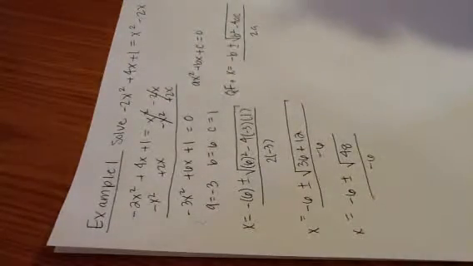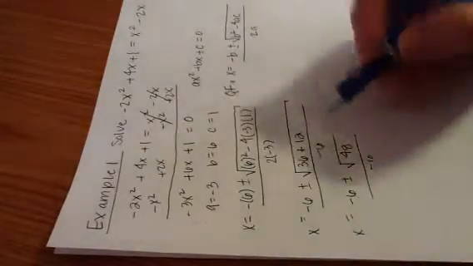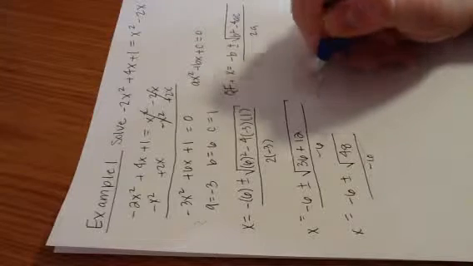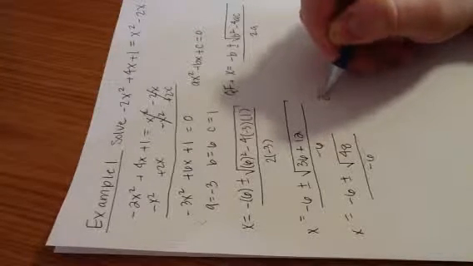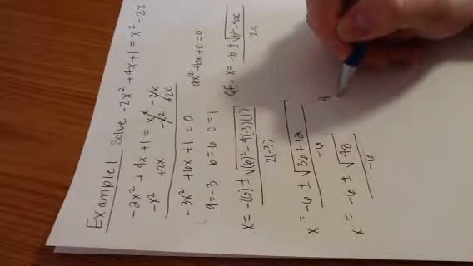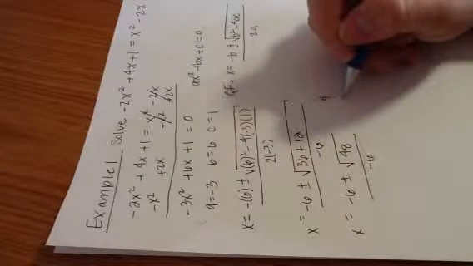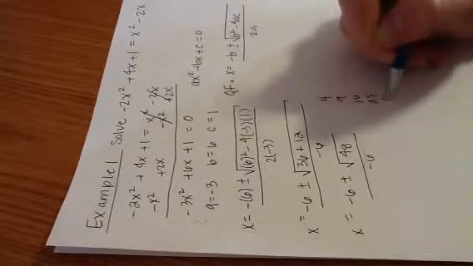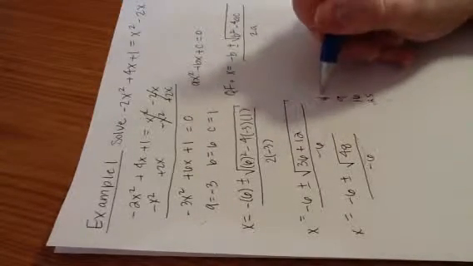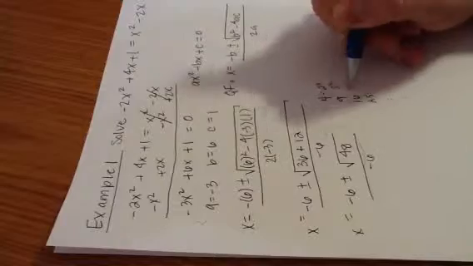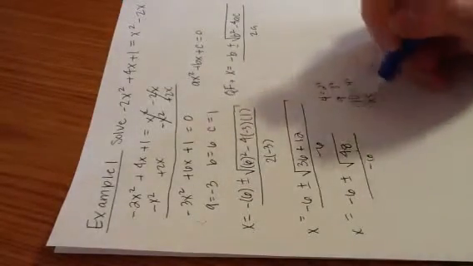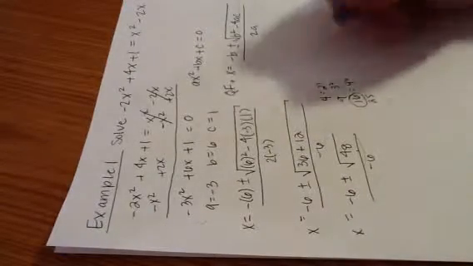Now, some might think this is our final answer, but it's actually not, because what we need to do is simplify the radical. We need to look for perfect squares that we can take out of there. So perfect squares are going to be anything that you can take the square root of. So this would be 4, that's 2 squared, so 3 squared would be 9, 16, 25, etc. So we're just squaring numbers, so just 2 squared, 3 squared, 4 squared. Alright, so what I know is that 16 is a factor of 48. So I'm going to simplify this.